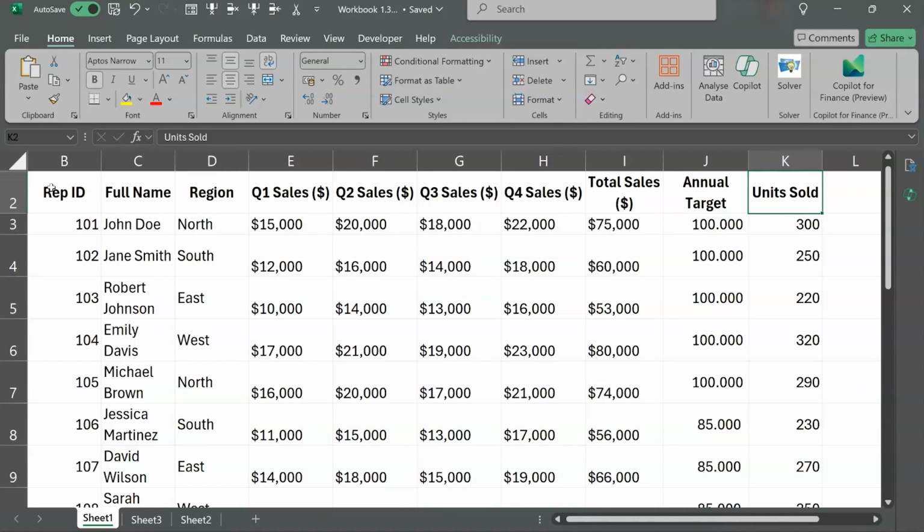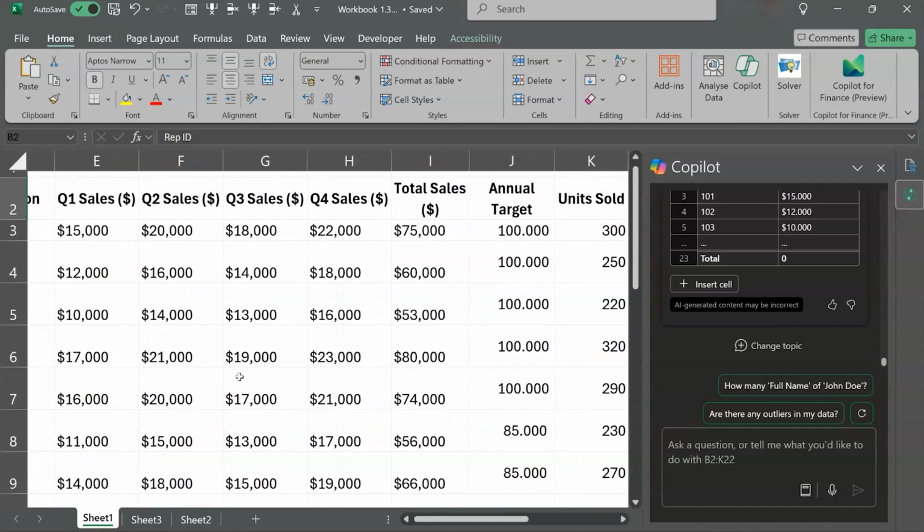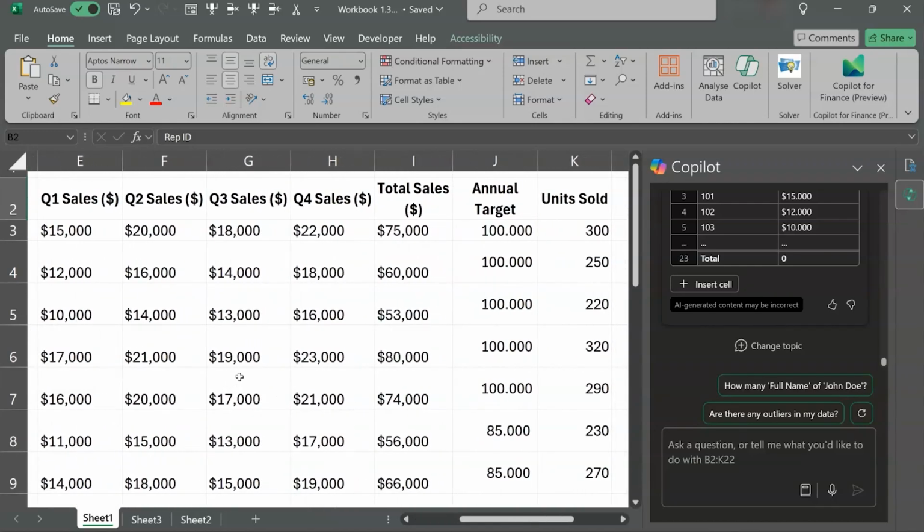As the sales manager, our task is to analyze the performance of these reps, identify the top performers, who's meeting their targets, who's falling short, and in which regions we identify the strongest performance. At the same time, we'll also be assessing Copilot's performance and comparing it to the traditional way of working in Excel. The first thing to do whenever you begin working with a new data set is to always scrutinize the data. Clean the data if necessary to ensure it is consistently formatted, as this removes many of the potential errors you could encounter and improves the accuracy and performance of Copilot.